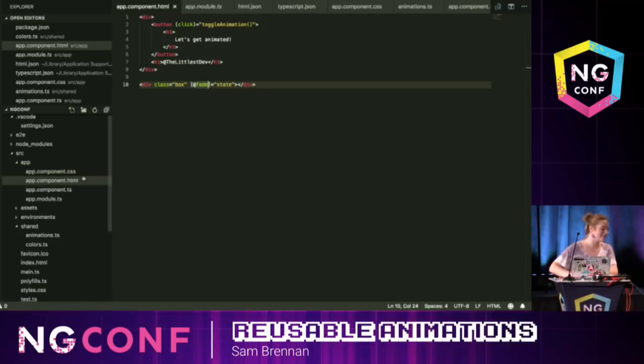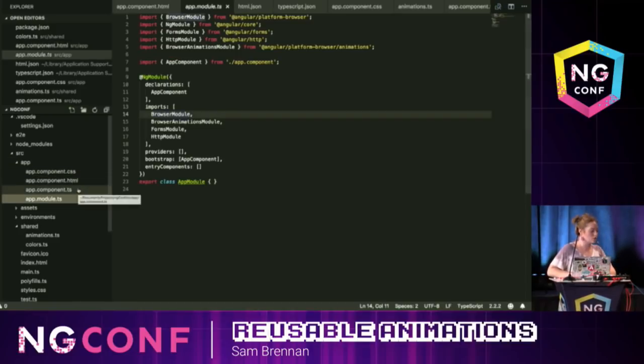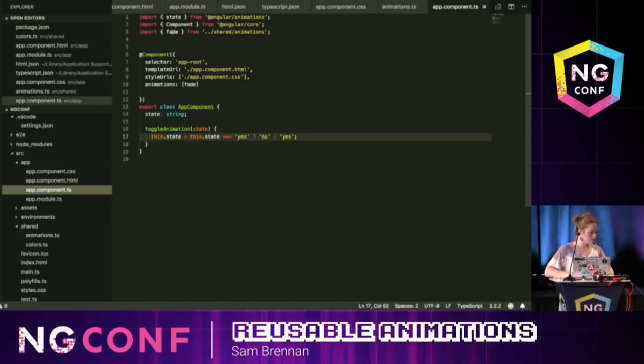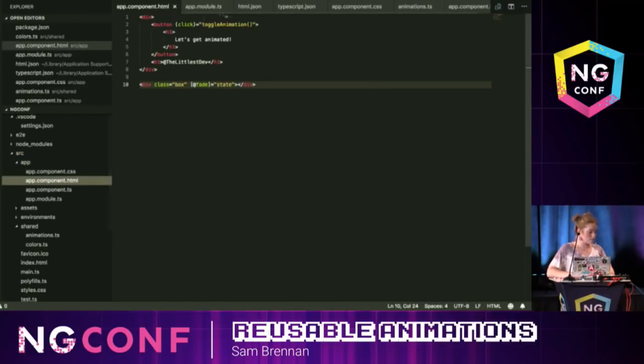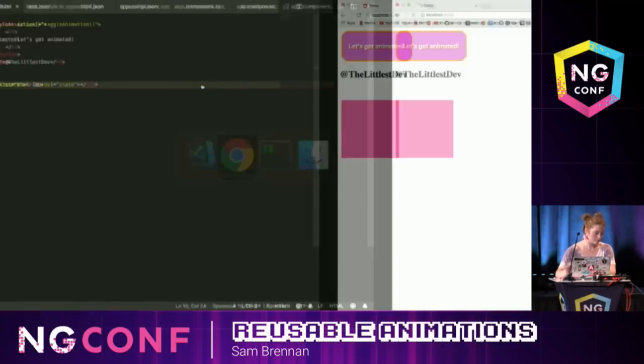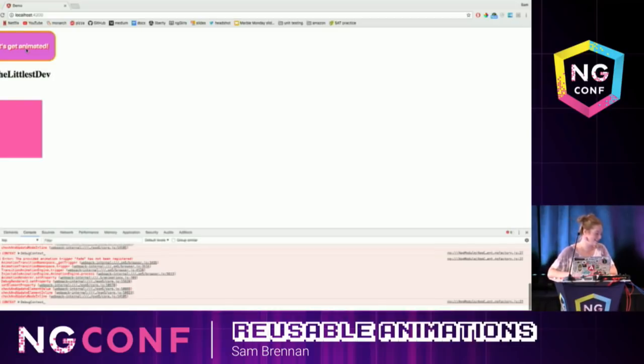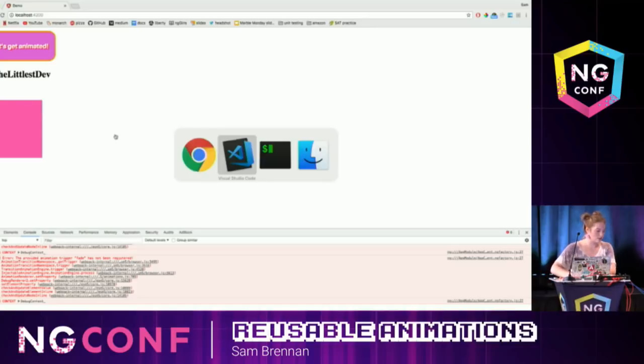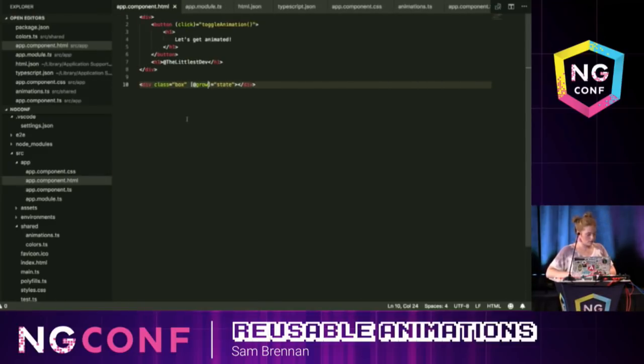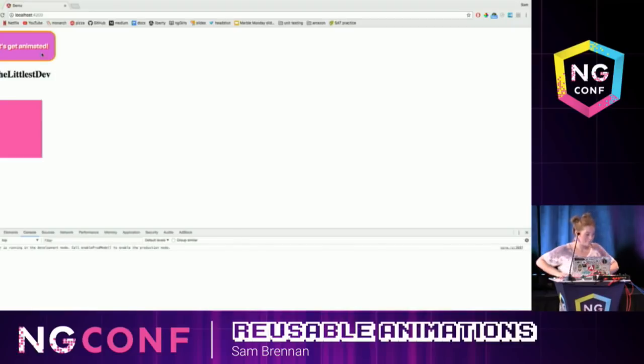Okay, so let's see how easy it is to change from fade to grow. Grow, change it here. Grow. Okay, so that's all you need for the component. Now in here, you change the trigger to grow. Now our box should grow. And if it doesn't, I will cry. And it doesn't, let's see why. Okay, fade has not been registered, so I didn't save it. I did save it. Yay! You don't need to clap every time.